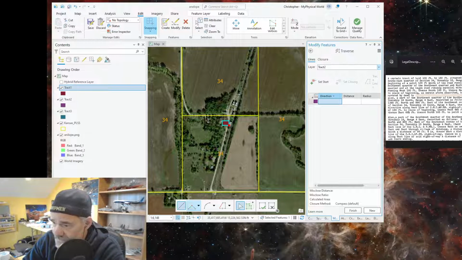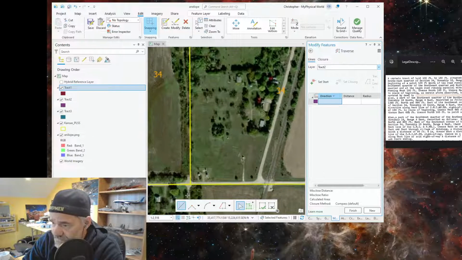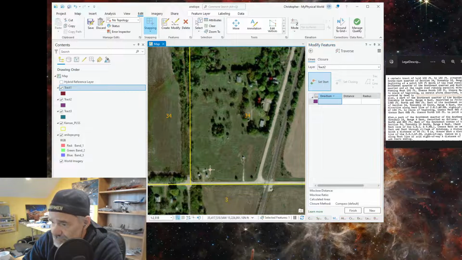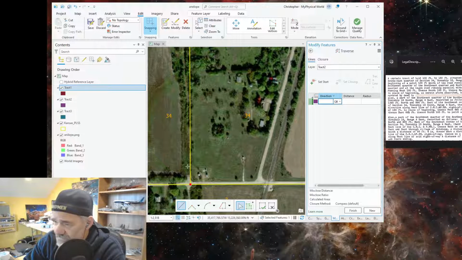All right, so what we're going to do is zoom in right here, to this corner, okay? And we are going to get the start point, and I'm going to choose that intersection right there. Now we are going to go north 1,320 feet.